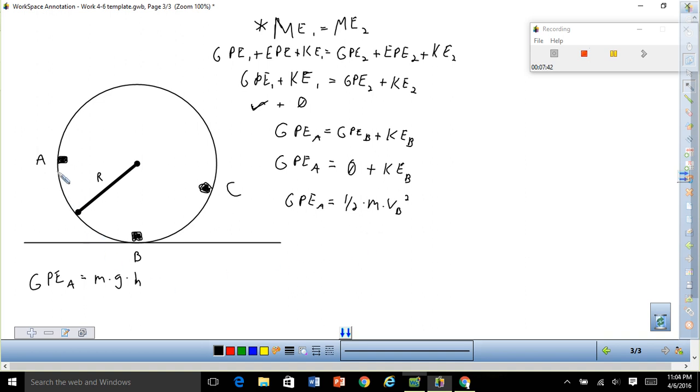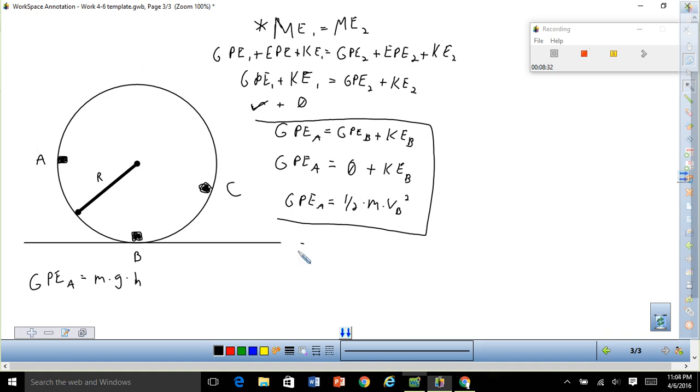All right, well, now what happens is it slides on around the bowl and begins up the other side. Well, since there's no friction, it would actually end up at the same height that it had originally, straight across there. However, we're not interested in that height. We're interested in it when it's at a slightly lower point. Again, if you were to erase all this in the box, or just start at this point again, let's just pick up here. But now, rather than considering point B, let's consider position 2 as point C.